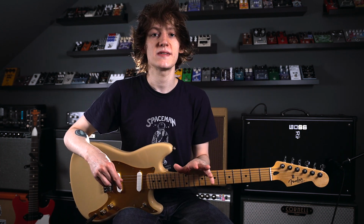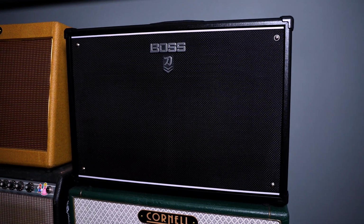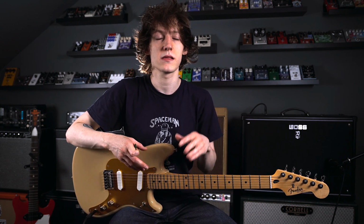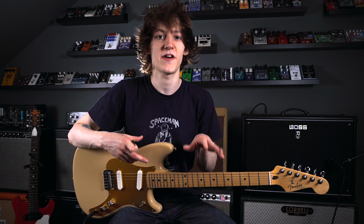The amp I'm going to be using today for all the parts is the Katana Mark II from Boss, and we're just using the Lewitt MTP440 dynamic microphone to mic the built-in speakers in the Katana as well. This is a killer affordable amp and probably one of the best amps that you can get without making the switch to a fully tube amp. It has loads of tones onboard, loads of effects and everything like that.